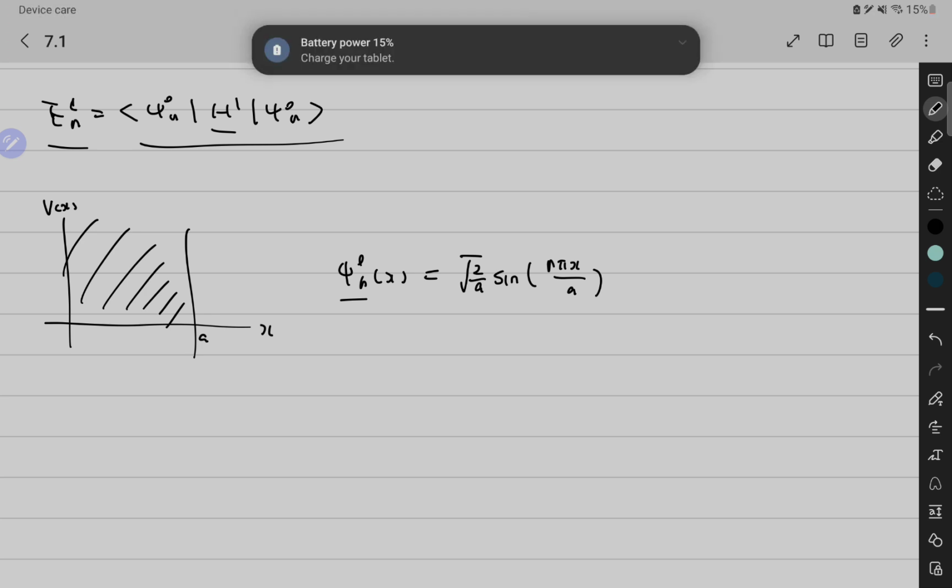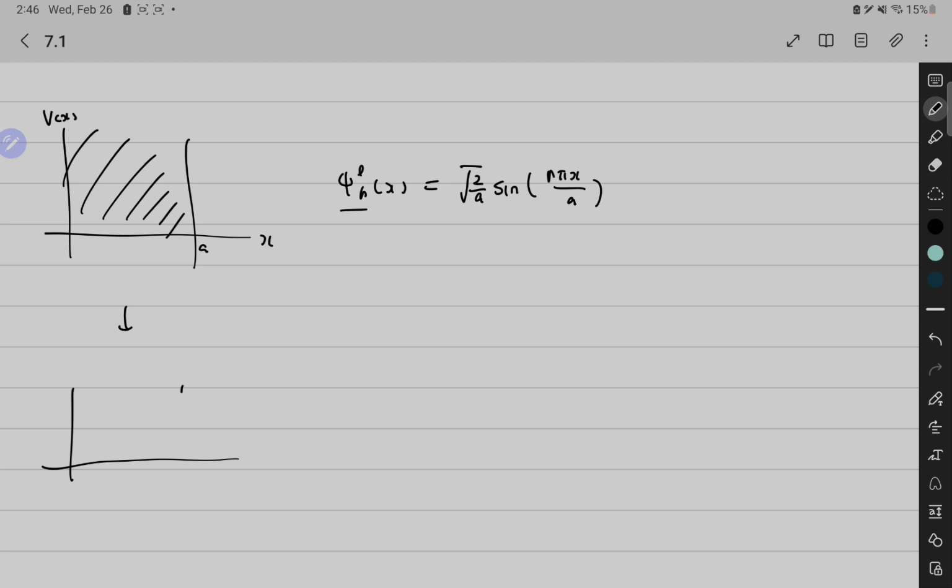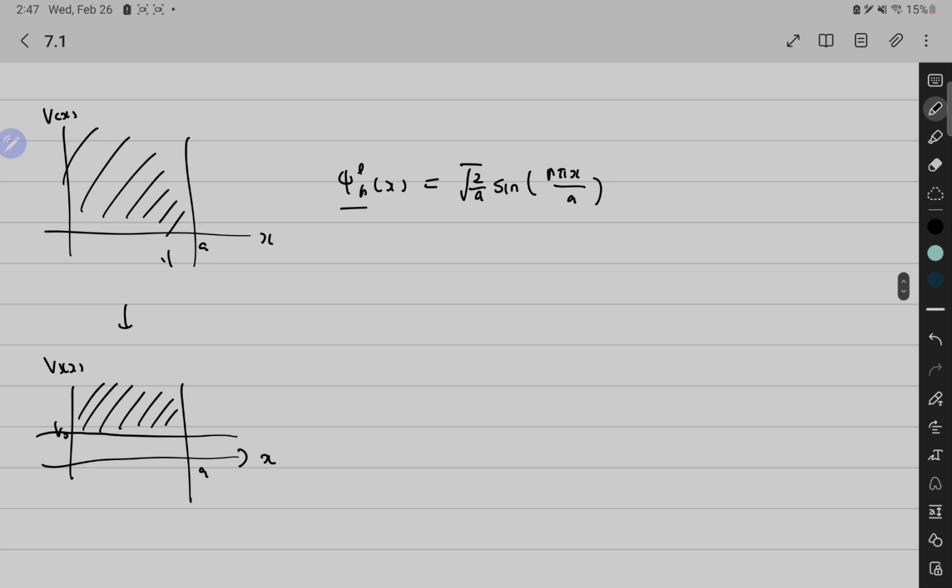So right here, we're going to perturb the system by raising the floor of the well. So same diagram, x, a, V(x). But in this case, we're going to perturb the system, or raise the floor, by a constant amount, which we call V0. So this is how much we have lifted it off the floor. So the particle can only exist within this region now. So what exactly does that do to the energy, right? So E1n in this case stands for the energy difference between our unperturbed system 1 and our perturbed system 2. That's what E1n stands for in this case, the energy difference between these two.